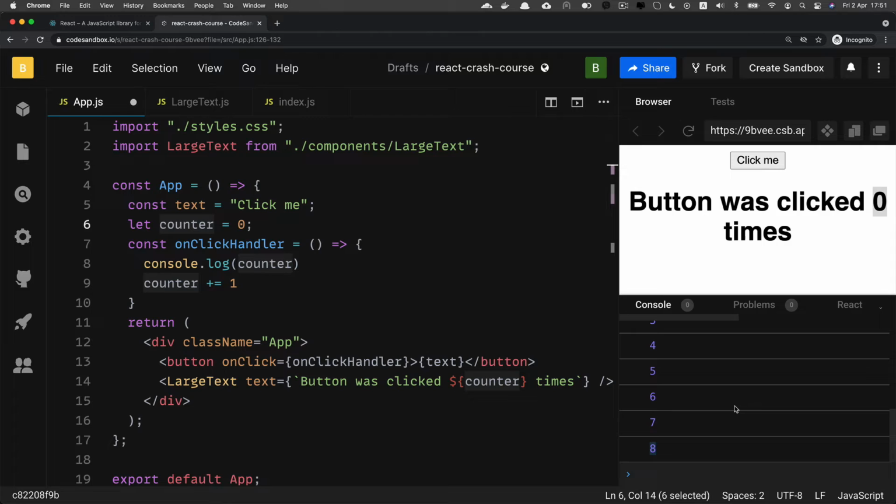And that's where React state comes in. With the help of React state, you can synchronize values of variables, like for example counter, with the user interface, and re-render particular components each time the corresponding variables are changed.